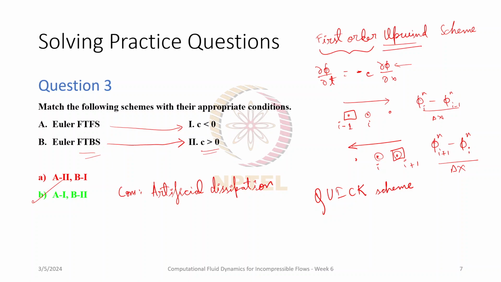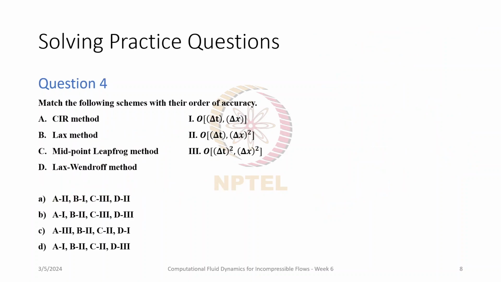But in this case, even if there is no diffusion term in the original equation or the original problem, if there is no diffusion taking place, the mathematics of this problem introduces some artificial diffusion, and that is known as artificial dissipation. And that becomes a problem sometimes. Okay, so moving on, those things would be discussed in later lectures as well. We will also bring them up in our questions and have a better discussion then.